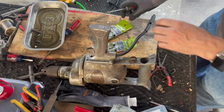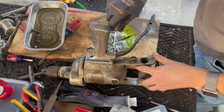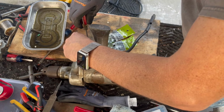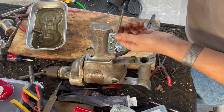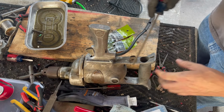I don't want to put these newer ones, 1024s, because they're Phillips. So if I ever come across the right screw, I'd swap it out. I don't expect that to be the case though. I think this guy's probably in here full time now. Just enough threads to grab it.